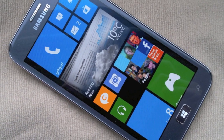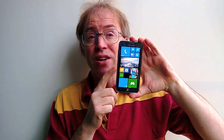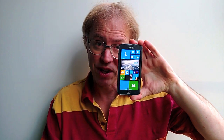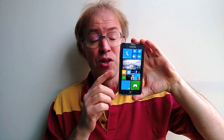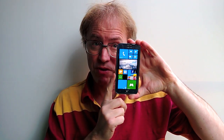Parts of the mighty SGS3 spec are now looking slightly old, even after only eight months of release. That Pentile 720p screen has now been bettered by 768p RGB displays as on the Lumia 920 I reviewed recently, and of course 1080p displays on Android. The Lumia also has a much better speaker and arguably a better camera. But I'm quibbling really — the Ativ S is still a top-flight smartphone.